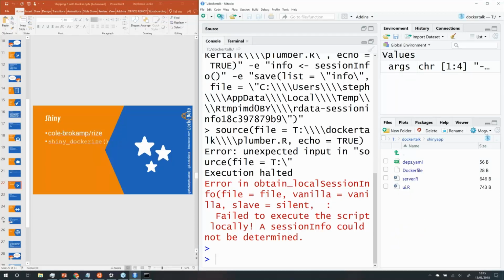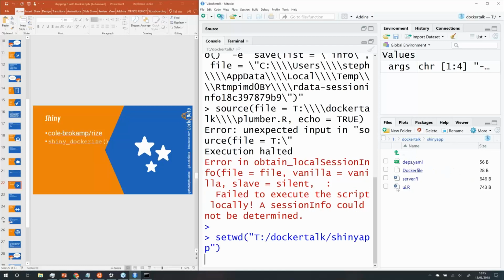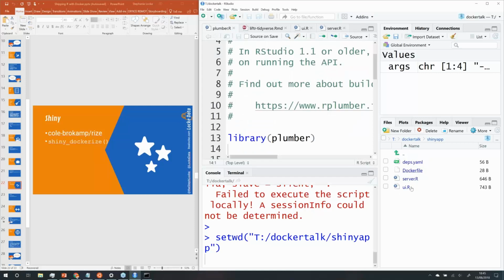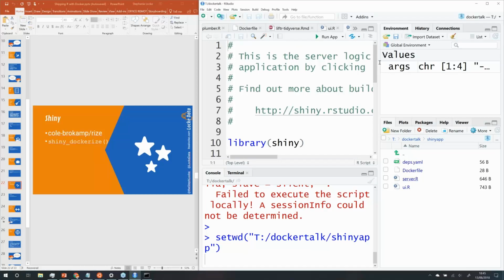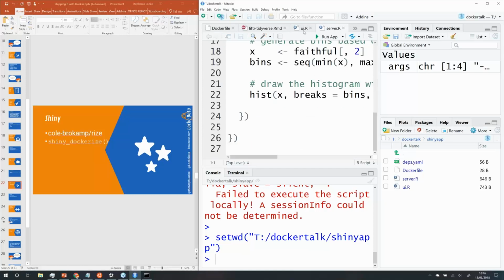So I'm just going to come into my Shiny app area. This is just a basic Shiny application. We have some requirements, like it needs Shiny to run, and it's going to do some stuff on the back end, and it's going to present it on the front end.